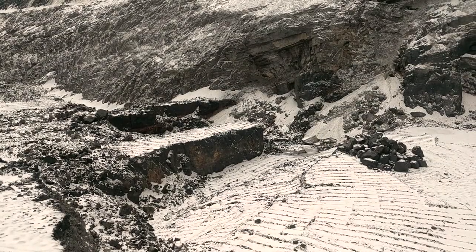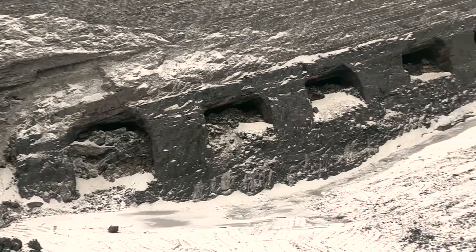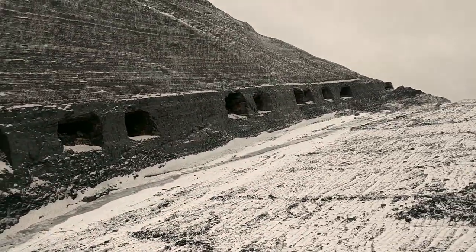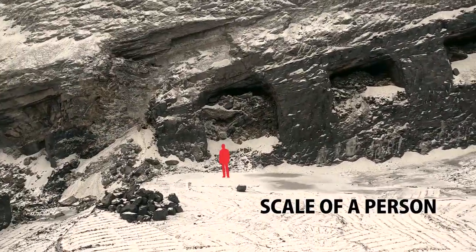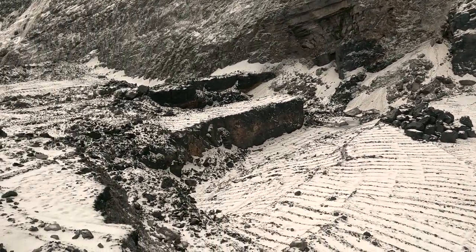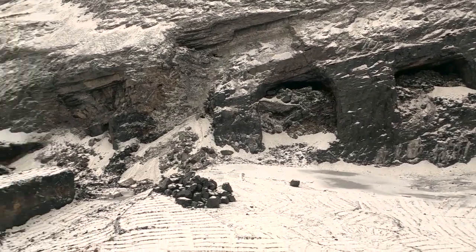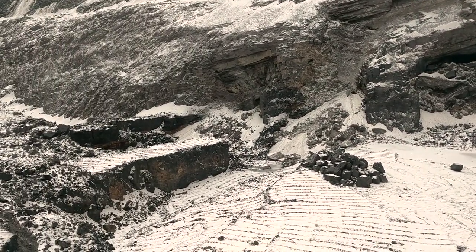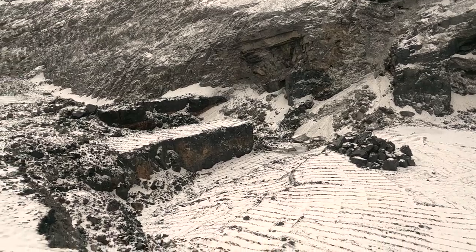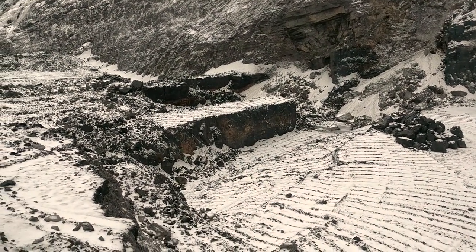All right, a better vantage point now that we're over here. There's some of the openings that are closest to the ground. Still pretty high up though. Looks are deceiving from a distance, but you can see the ones that were, say, below that one there in the middle of the screen. There would have been another one there. It's kind of been collapsed over, but you can see where the walls of the tunnels went underground there, like so.